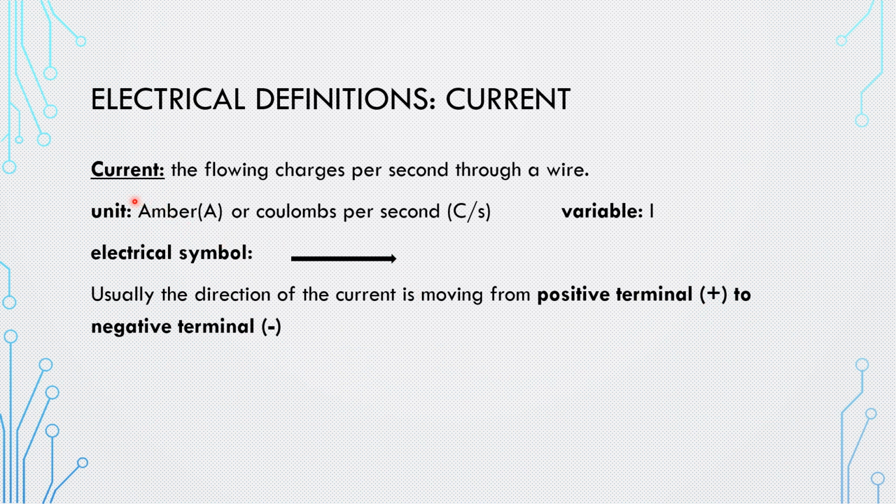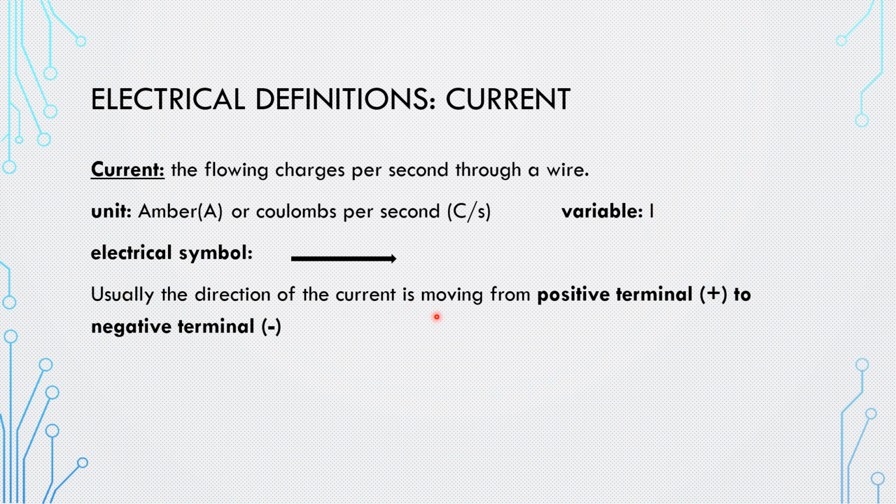Moving on, the second element in our circuit is the current. As I told you, the charge is coming out from the battery or the electrical source. This movement of the charges inside the circuit, we call it the current, and the unit for it, we measure by ampere. In other words, I can see it as the velocity of the charges, how much charge I have per second through this circuit. And the variable, when I want to write it in a formula for the current, I'm going to use the letter I.